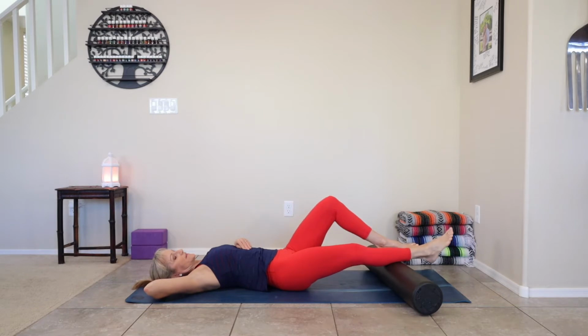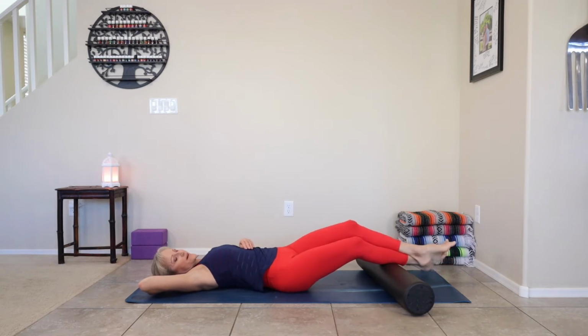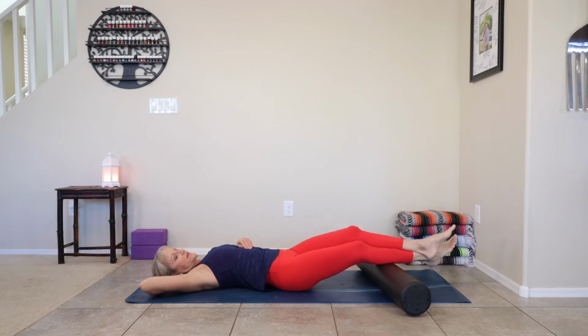Good, and then bring that roller up a little higher. Bend and straighten. Notice the difference on this side. Do you have any knots going on? If you have plantar fasciitis, you might find some spots. Rock side to side, just take a mental note, and you can always go back to the area there. Lift it, roller higher up. Now you're towards the middle of the meaty part of the calf.